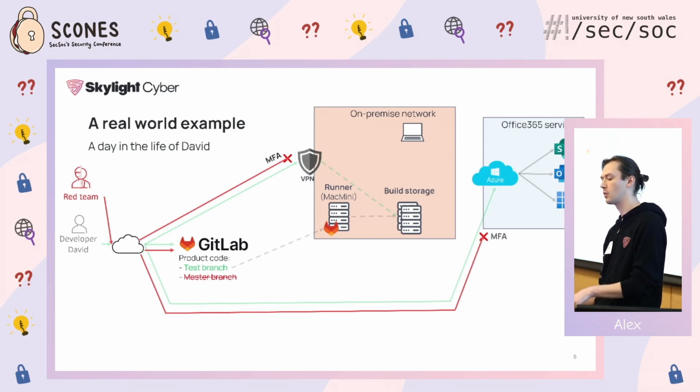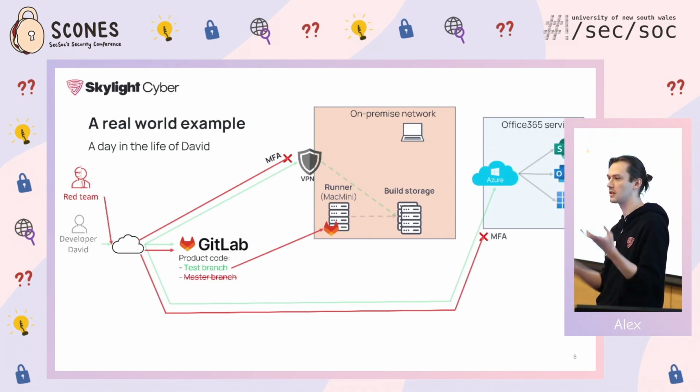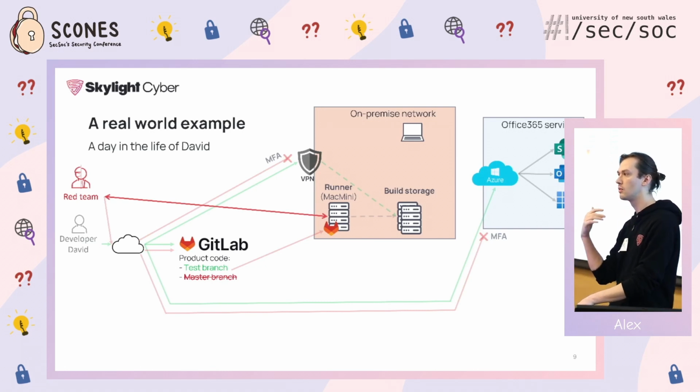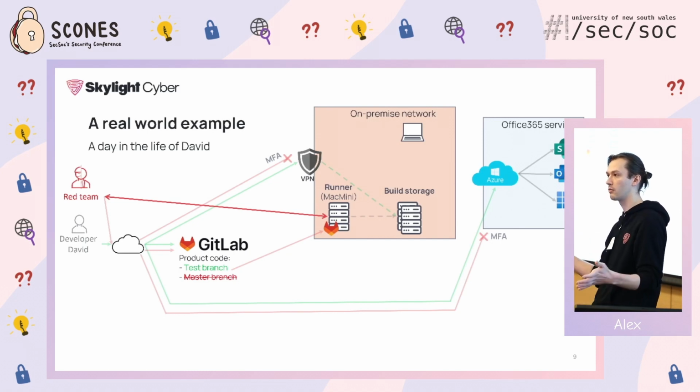So now as an attacker, we can access the test branches that he can access as well, which means we can similarly push a job to a runner that exists in their internal network. Remember, this is a physical Mac Mini sitting on his desk. The issue with this is that Mac Mini can then reach out to the internet because it needs to update itself, access libraries and things like that. So we created a tunnel that reverses back out of their network, and now we have a foothold on their network. This is all from just regular access that Dave should have.